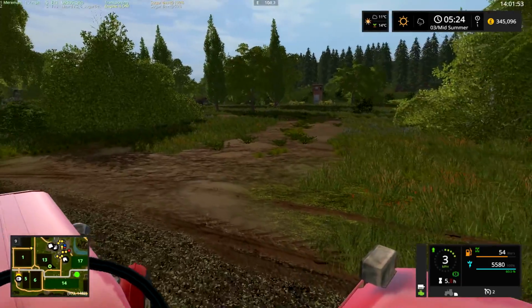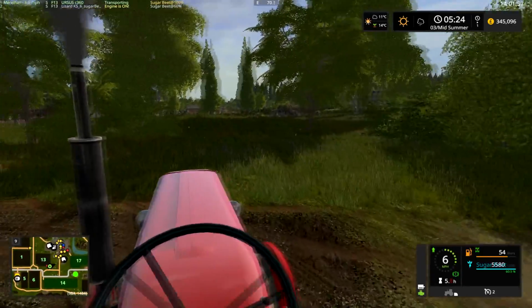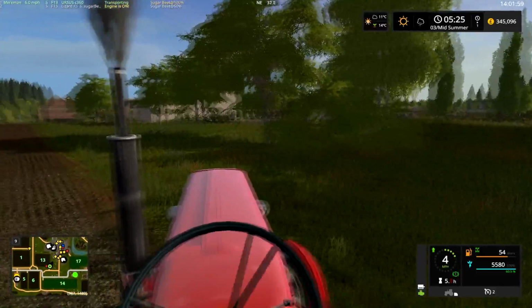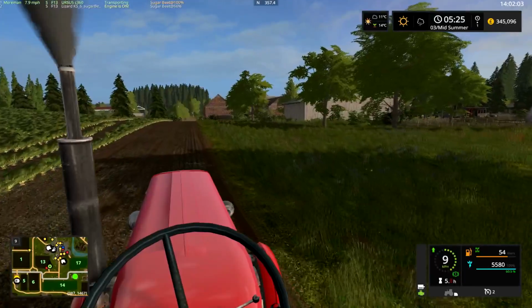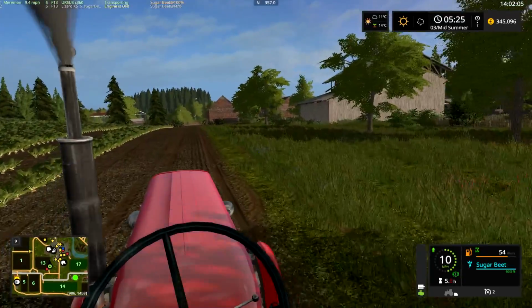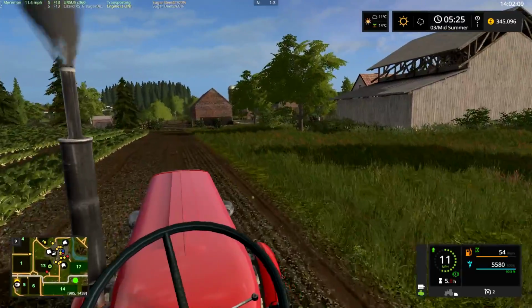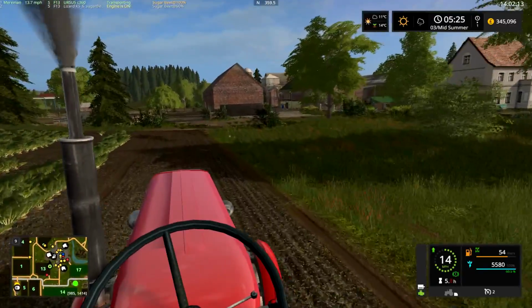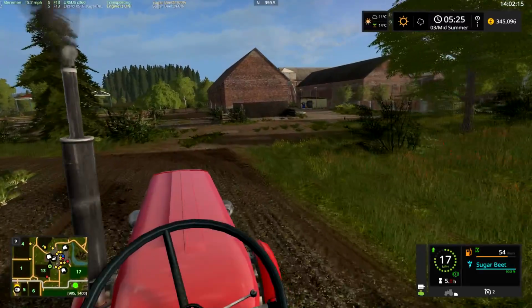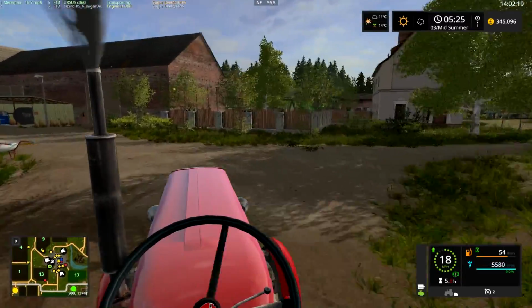I haven't got any designated tipping point. I can't remember if we were. I know we went across currently. I don't think that's this way. That shed up ahead looks familiar. I'm going to go across. Yeah, I think that's the one. I'm going to go this way and try and find my way to it.